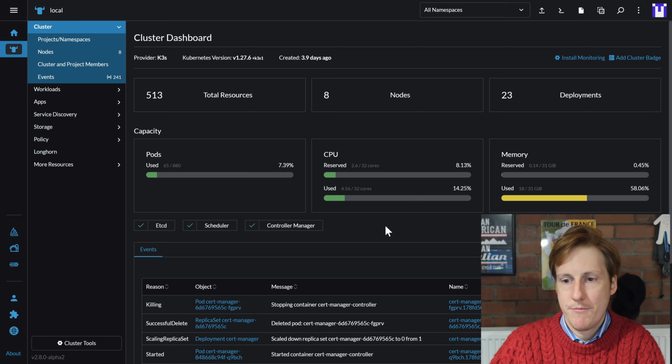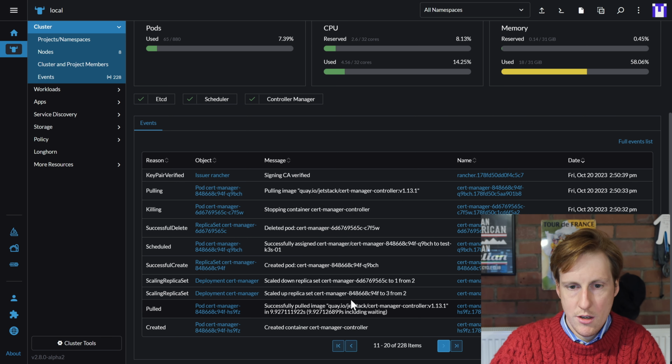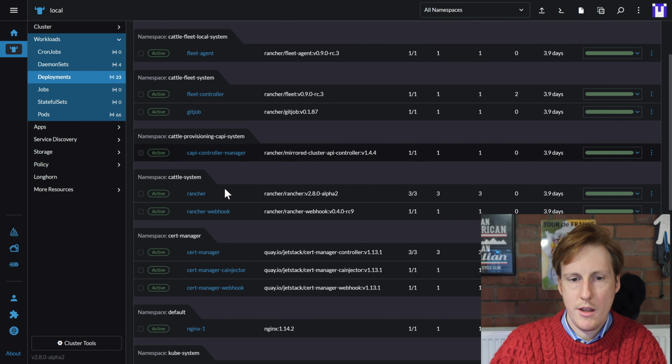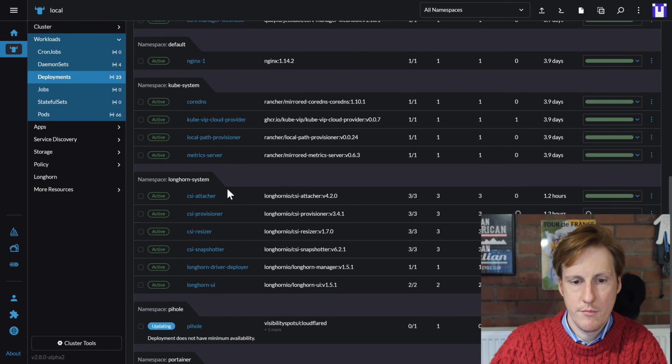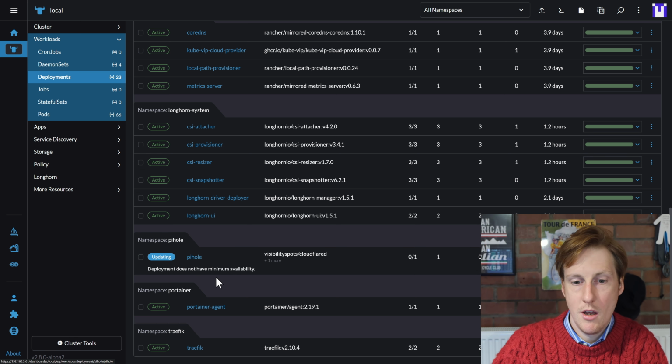So back in Rancher, it's all getting a bit crazy. We can see that we've had a ton of stuff started downloading, Cert Manager's been killed and then restarted again. We can see that it's scaling up certain things, but let's head over to the workload. Let's go to our deployments, and then fingers crossed at the bottom, we should have PiHole. Yep, that's deploying. Well, it's actually updating and it can't deploy because we need to go back into Longhorn. I'll show you that in a minute. Crucially, Traefik is there. Bingo.